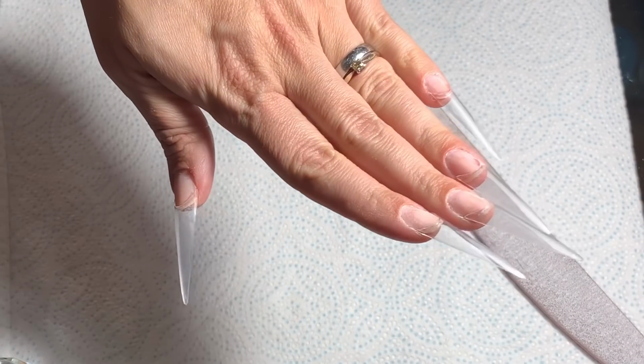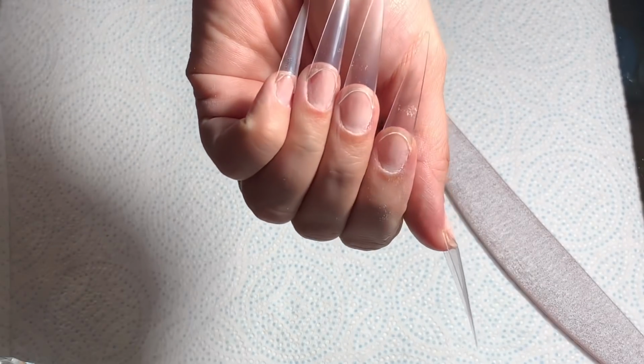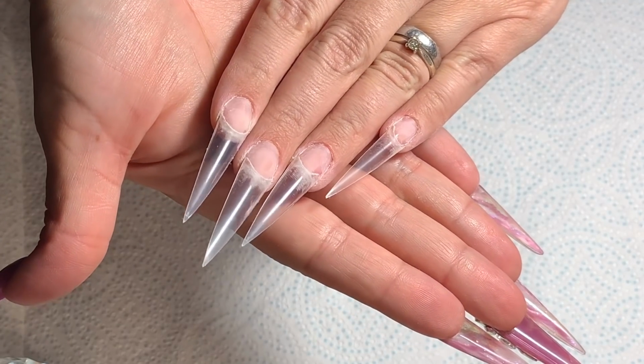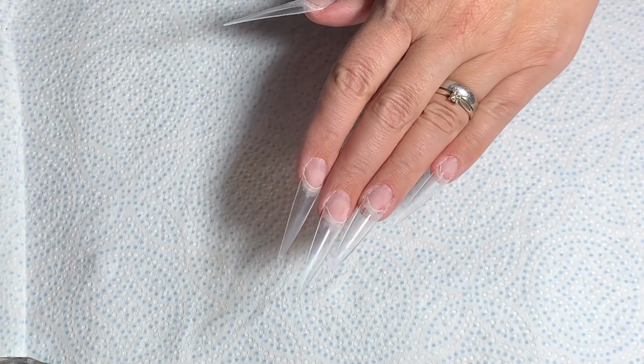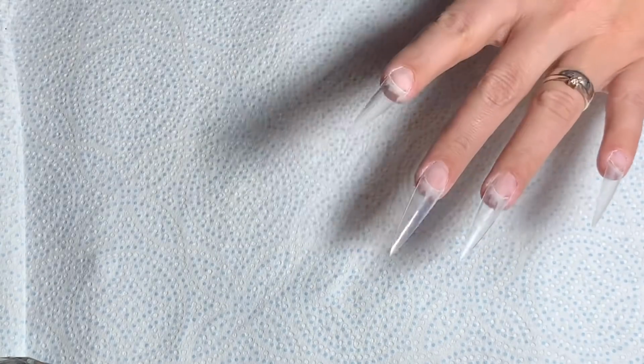And I'm going to customize the shape ever so slightly. I'm just going to file in the edges and just blend in that little adhesion line. So there you go, I've just made them a little bit more pointy, that's all. I'm happy with that. I've got the sniffles, I'm so sorry.